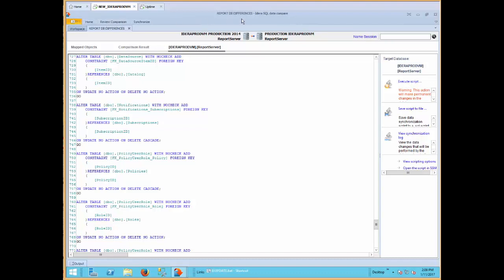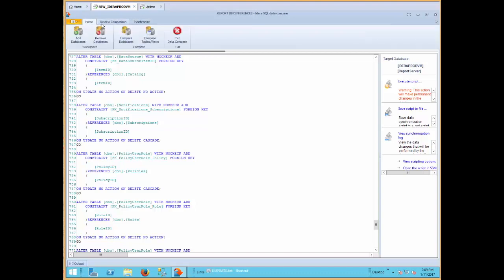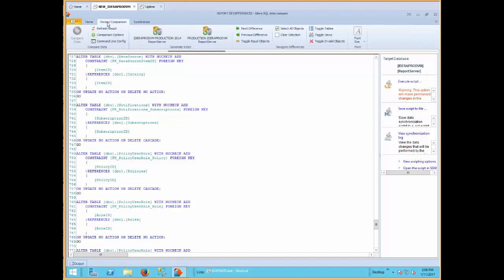So with that, that wraps up the demonstration of the IDERA SQL Comparison Toolset. Hopefully it's been useful. If there are any questions that come up as you start using it, feel free to get in touch with your account manager. I've tried to give you just a high-level summary view of the features and functionality, but we can also dive in a little bit more in depth if we need to.